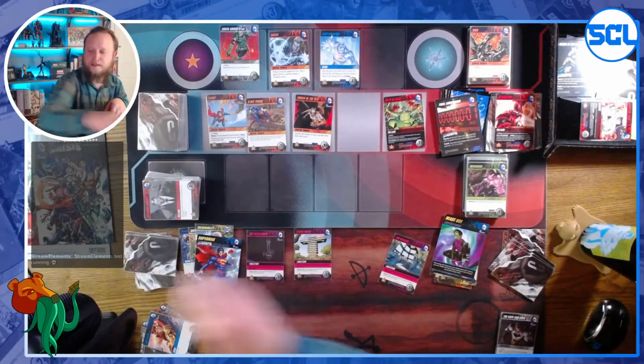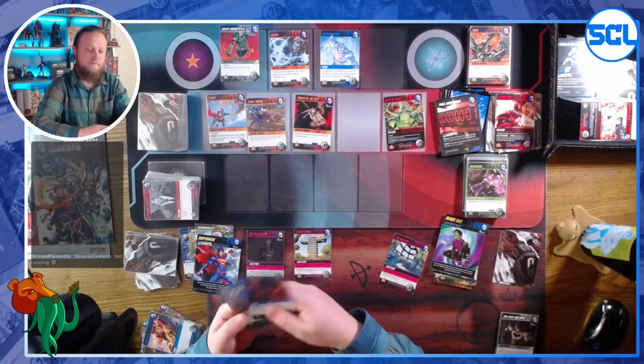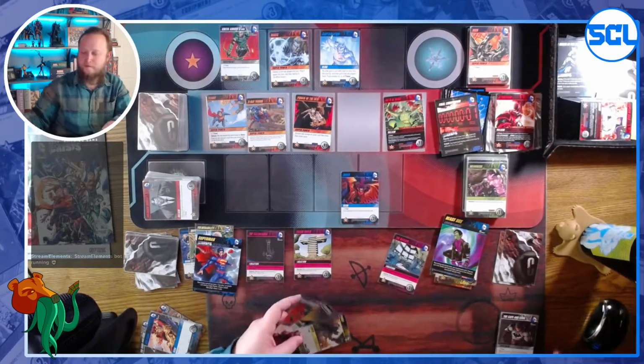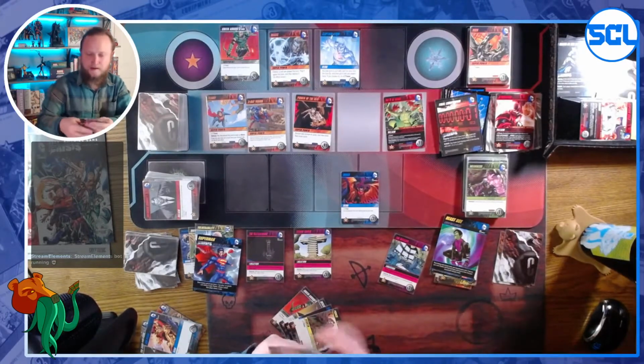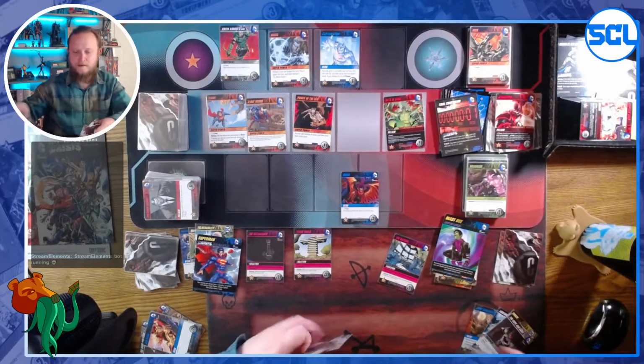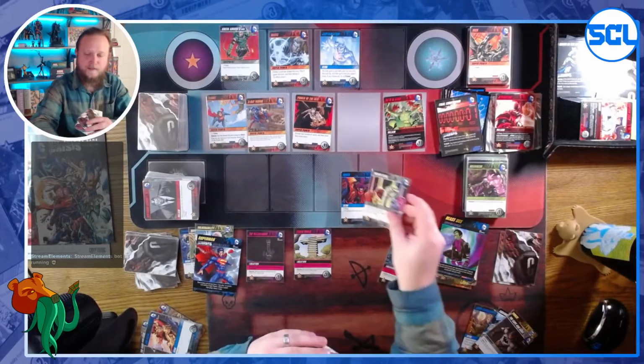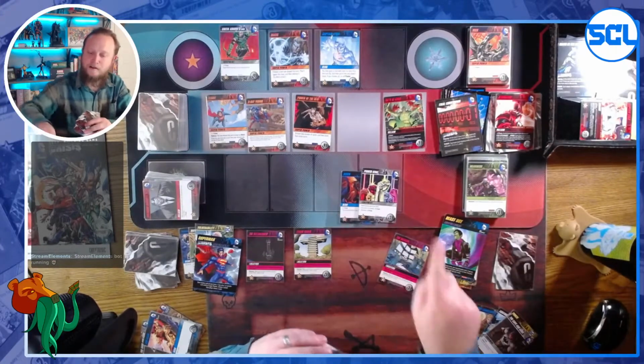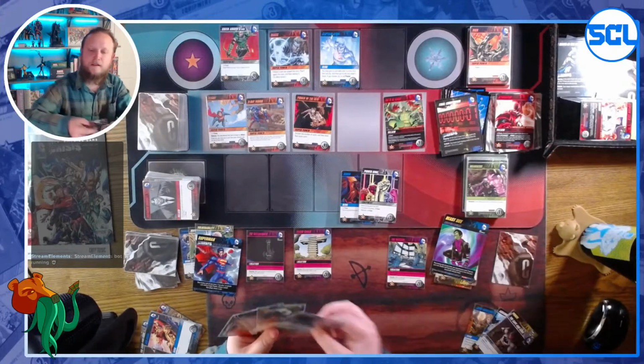That's why I didn't want Princess Diana underneath Superman. Put an equipment from my discard pile into my hand. Gonna take Power Ring here. We're gonna play it. So that's 2, possibly 3 power. 3 power. 4. Triggers Batcave to draw another card.